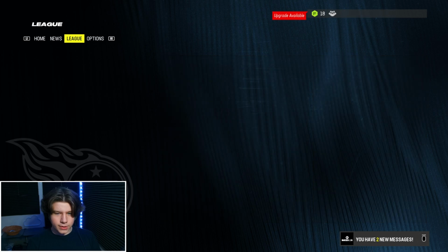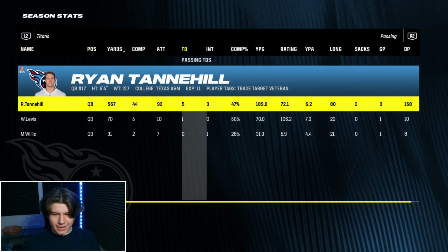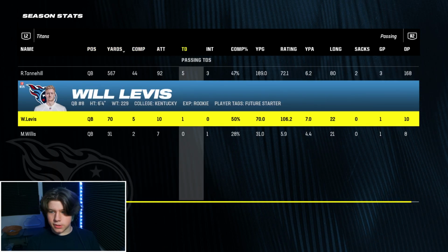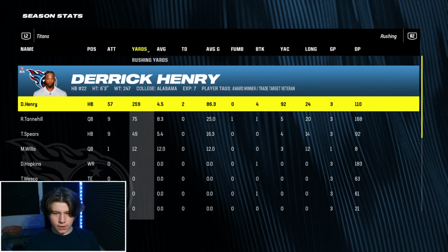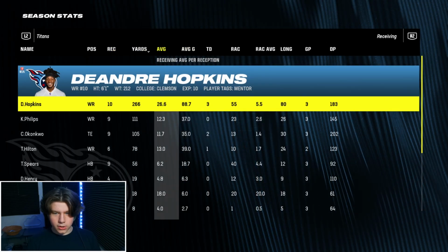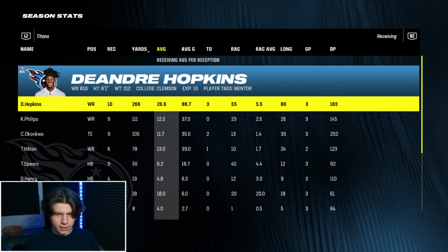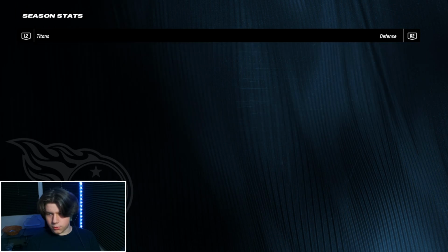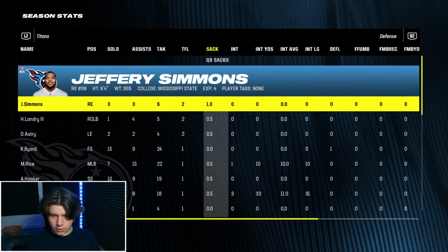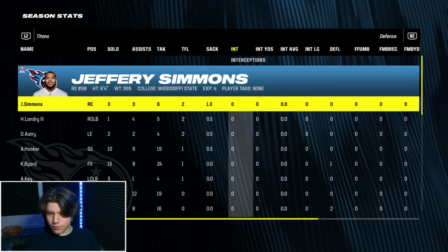I don't know if you guys care for this, but we'll look at stats and awards around the league. Ryan Tannehill so far hasn't been the best. Will Levis, when he was in, was really good. Rushing, though, Derrick Henry's been just average up to this point. DeAndre Hopkins had a couple good games. Average yards per reception is pretty big for him. Is that Chig Okonkwo in second? No, it's Kyle Phillips. And then Chig Okonkwo defensively. Got a few things going on. Nothing insane. We got those half sacks down the board.